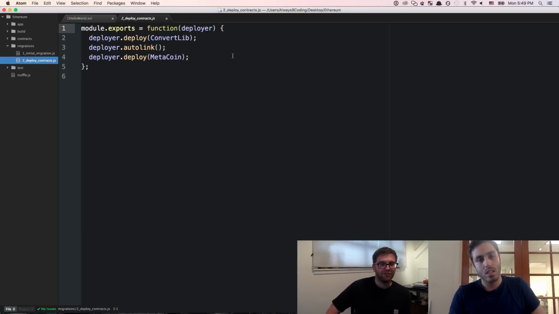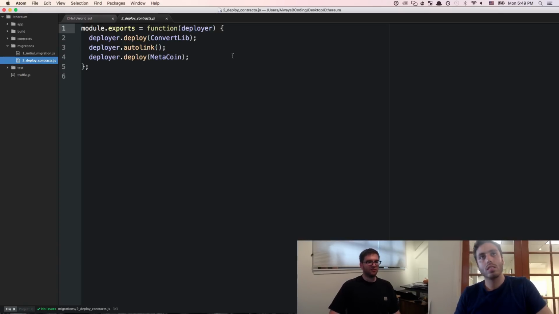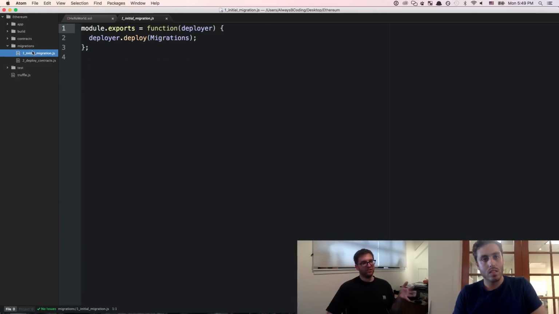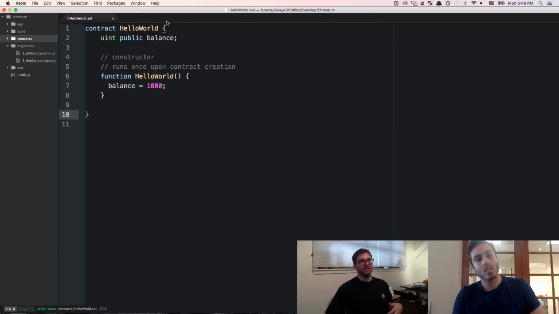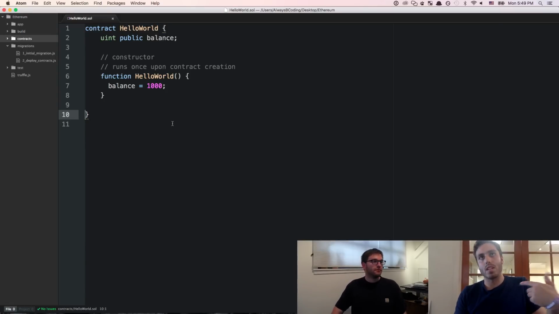Correct. Yeah, and we don't need to get into it too much, but essentially Truffle also creates a migration smart contract, and what that will do is keep track of which migrations you've run up until now. So let's say you have already deployed all these contracts to a live network, and you want to run further migrations, it will know that it already ran. So it'll actually have state stored on the Ethereum blockchain that knows about your dev environment, essentially, like which migrations you ran. Which is kind of cool. It's a new concept for me.